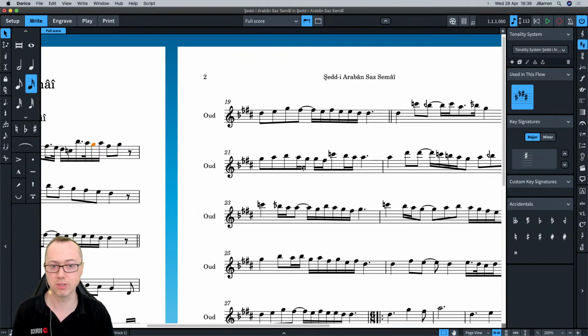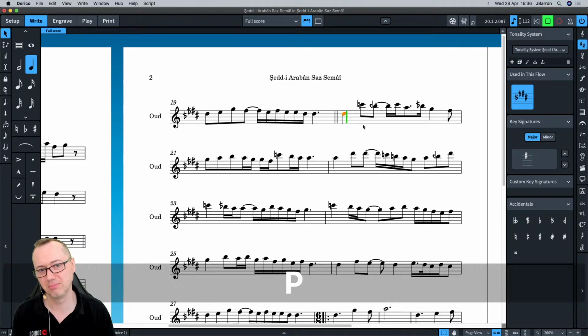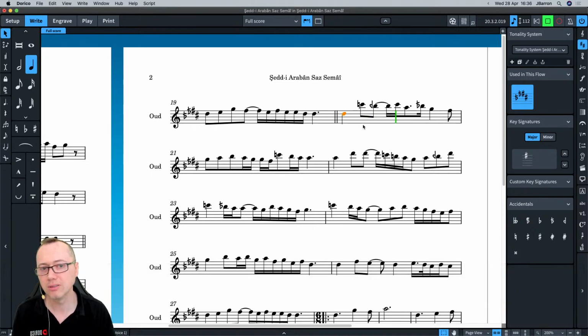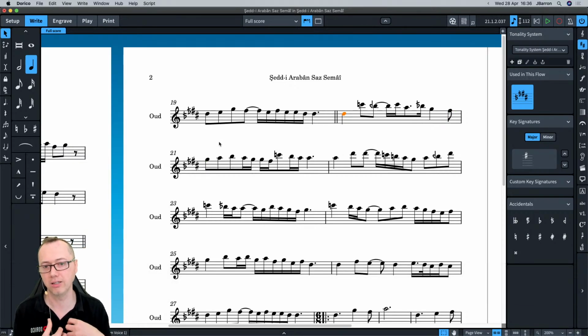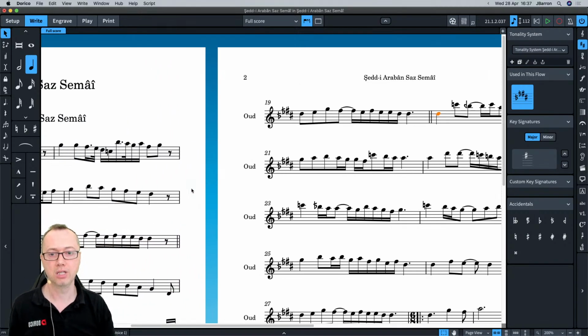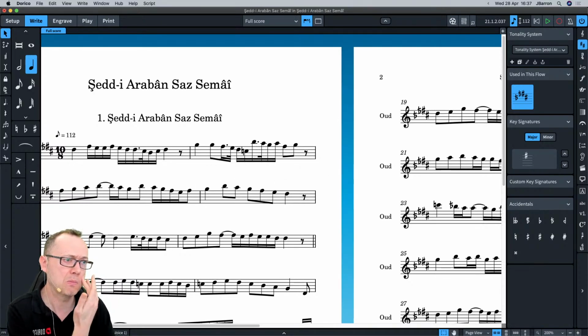So this piece will also, of course, play back. We don't have an oud, so it's using the guitar in Halion. If you have an instrument that is also the correct sound and it uses VST Note Expression, then you could also set this to play back using that particular instrument.